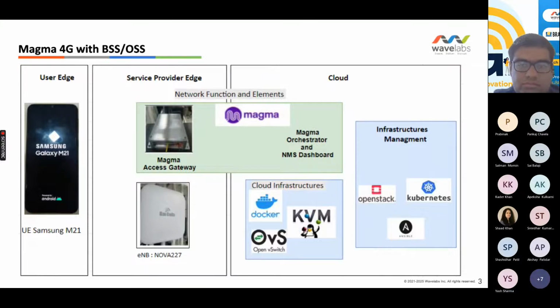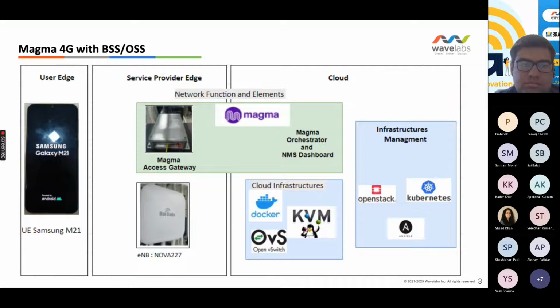For overall infrastructure management, we are using Kubernetes, OpenStack, and Ansible. And for the cloud infrastructure, we do have Docker, OVS, and KVM. All these components are being used. And we also have the Baicells eNB in our lab, and we are using a Samsung M21 as a UE.